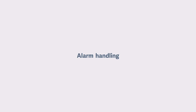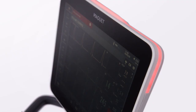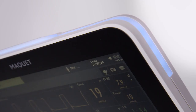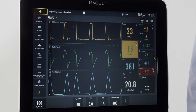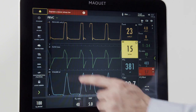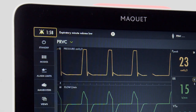The alarm lamp is located at the top of the screen and is visible from 360 degrees. There are three colored alarm indicators: red, yellow, and blue. Red is the highest priority. A yellow alarm indicates a medium priority condition. The blue alarm indicates a low priority condition. To silence an alarm, identify the alarm silence button on the top left of the screen. Notice the bell. Once pressed, we will have two minutes of silence.